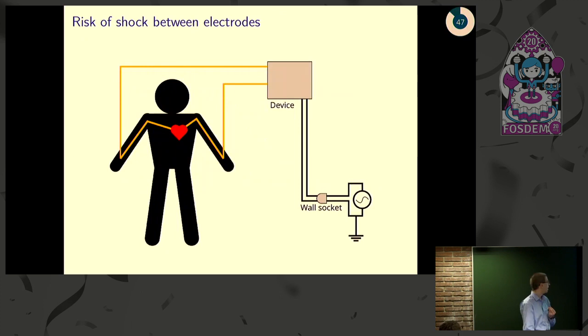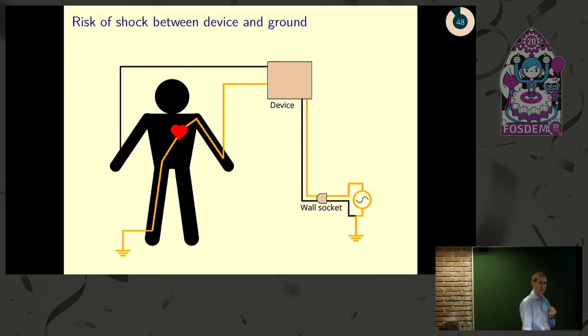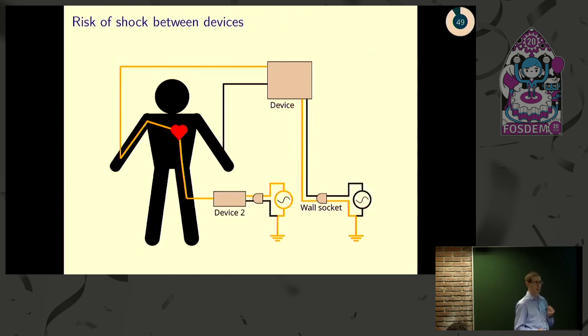These can show up in the obvious way, as far as flowing in one electrode in your device, through the heart, and back out through the other electrode, but it can also be something a little less obvious, like maybe through an electrode in your device, through your heart, to something like a water faucet that you're touching. Or even less obvious than that, maybe you're hooked up to another device that's malfunctioning, and your device will connect through you to ground, so your device can contribute to a shock. And although your next of kin might blame that malfunctioning device, you'd rather be around to blame the device yourself.